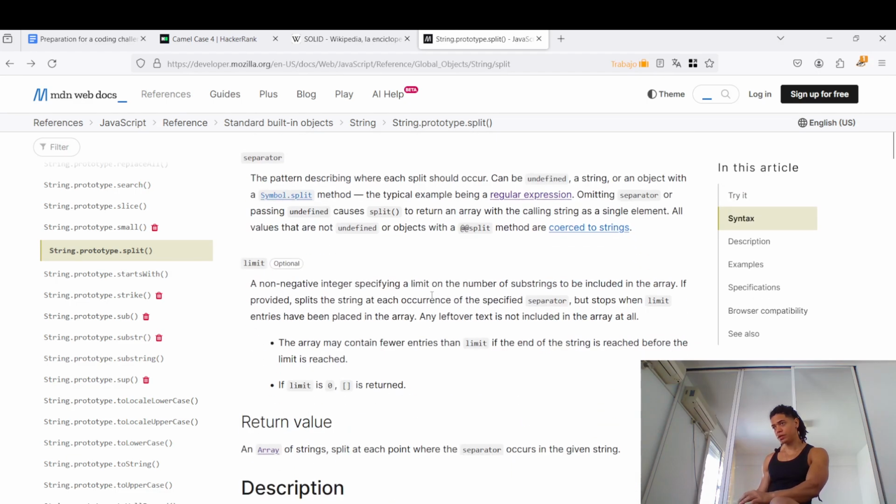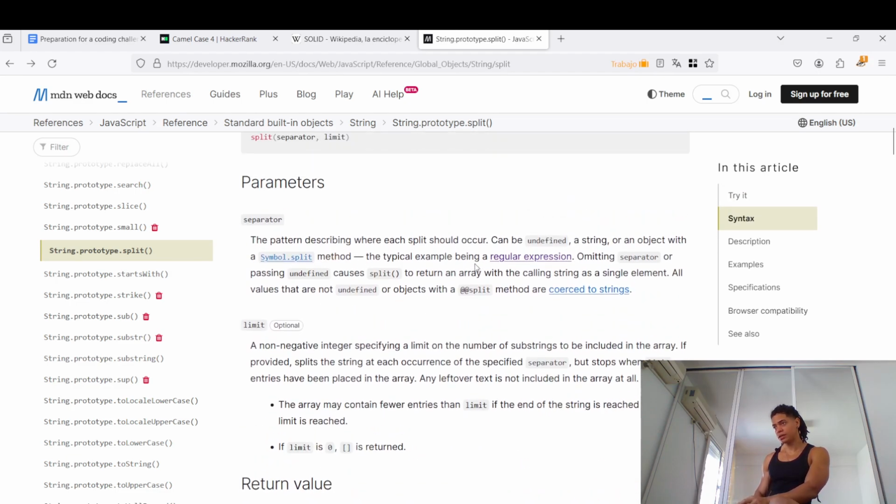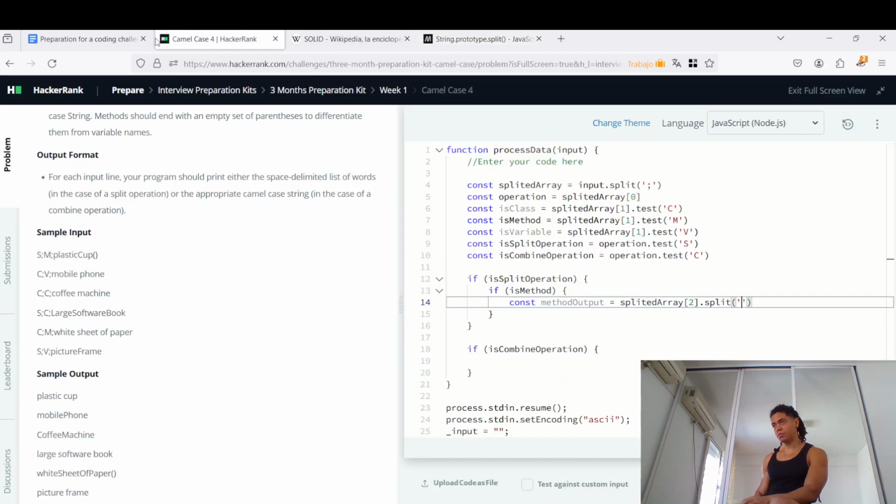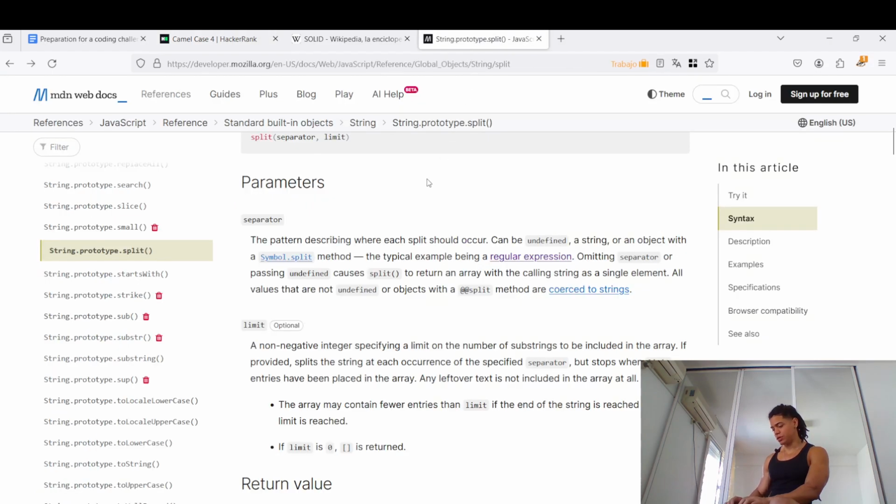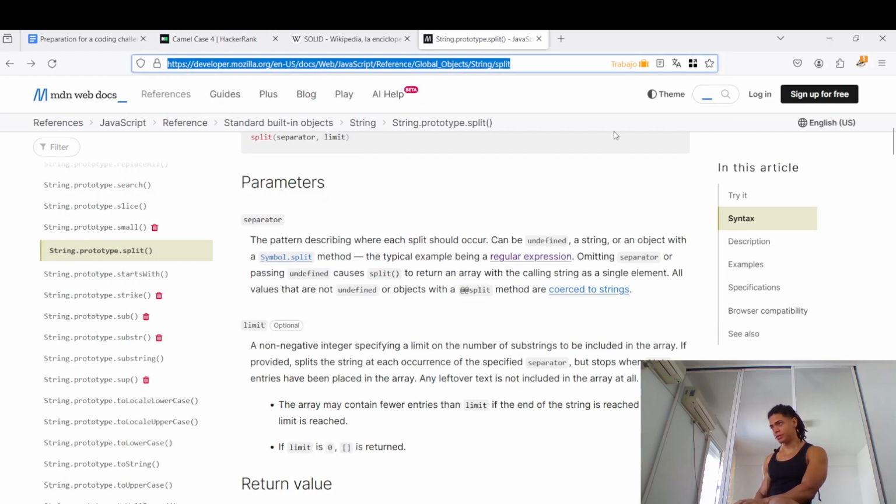I'm assuming the separator is also a regular expression. So we can say, I want you to split this array based on camelCase, an uppercase. So let's go to the regex here.